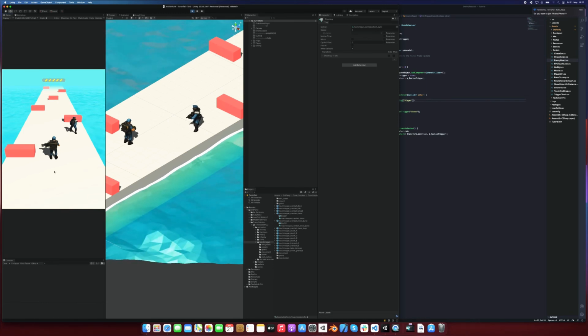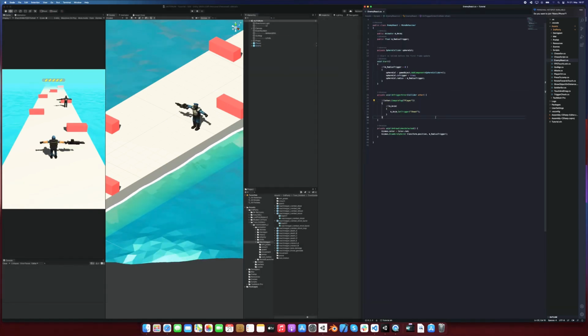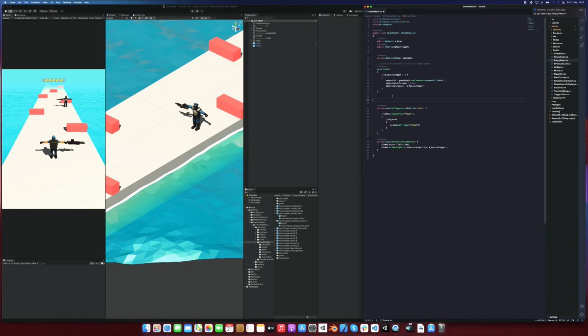Perfect. Okay, it would be fine if the enemy would now also aim towards the player, so let's do this quickly. So in our update method, let's have a boolean, has player in the area.